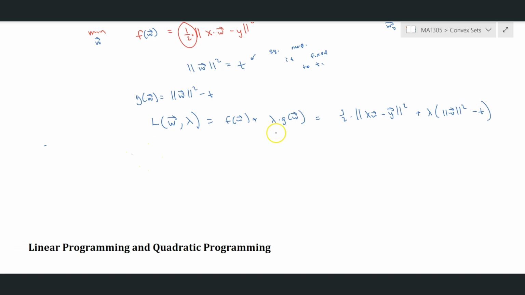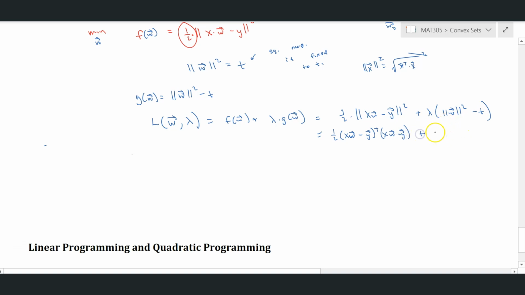Let's now compute the gradient. But before we do that, because we have this magnitude in here, remember the magnitude of a vector x is the square root of x transpose x, right? Essentially it boils down to the Pythagorean theorem. And if we square that, then we just end up with the vector that we're trying to take the magnitude of, transposed and multiplied by itself. So in this case, it'll be 1/2 of xw minus y transpose times xw minus y.